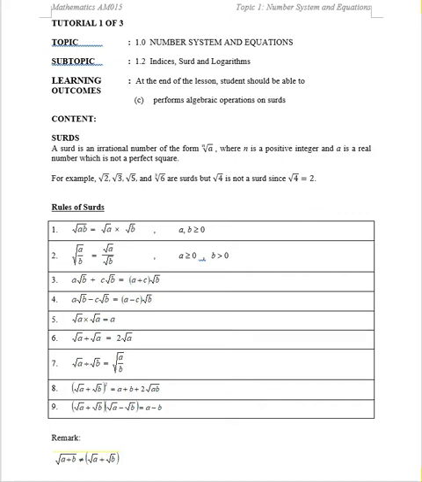Well, what is a surd? An easier way to think about it is, let's say we have square root of 5 and then we have square root of, let's say, 4. So are these two surds? Well, this one is, but this one is not, because square root of 4 is equal to 2. So we don't call this a surd, but we call this surd 5. Okay?